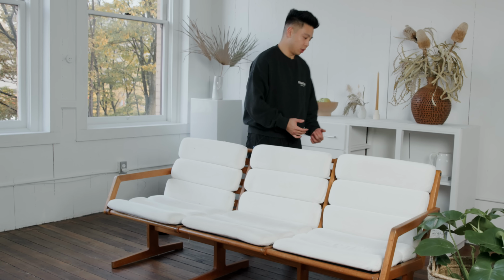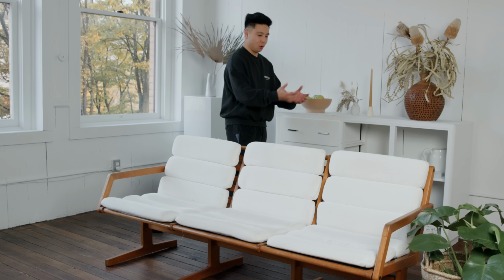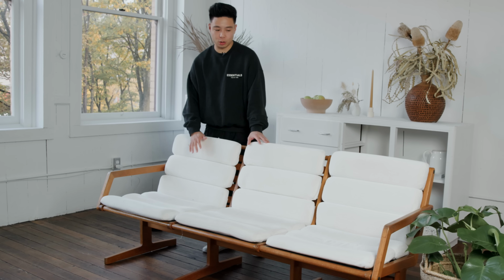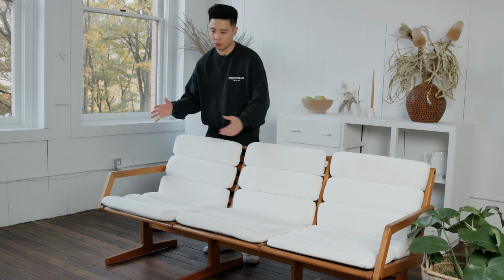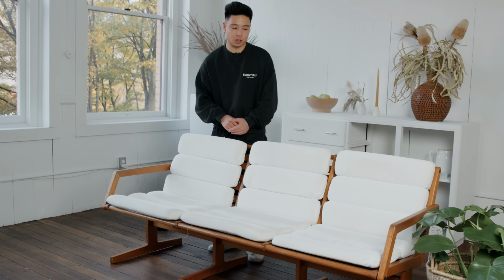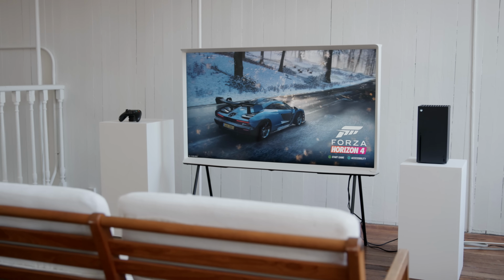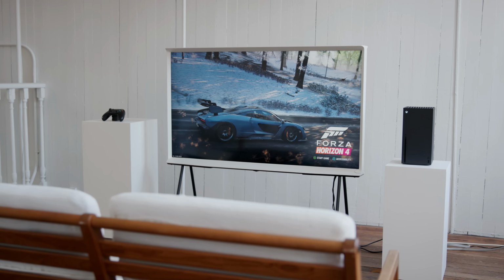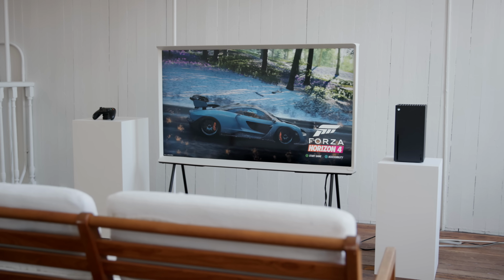So on this side of the living room, there's a nice space to be able to walk through, and the reason why I feel like it seems so open is because this type of couch doesn't have large sides or large pieces of foam. Instead, it is all one piece that is still very comfortable, but keeps everything very open. And the same goes with the Samsung Serif TV, where you just have two legs and you can see through to the back wall, with the TV having a bit of a floating effect.